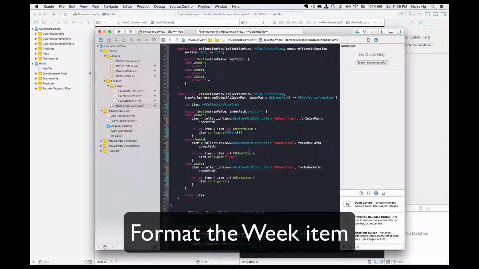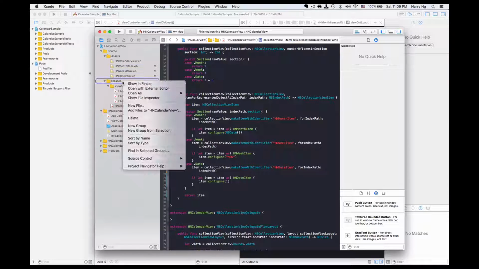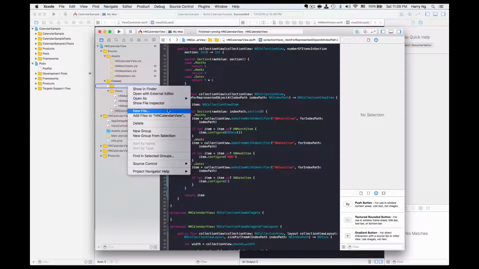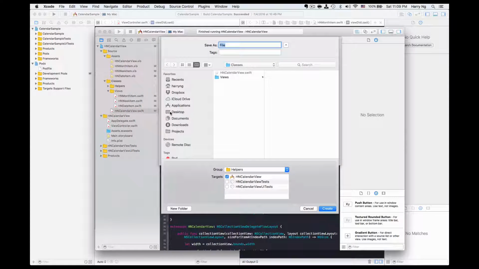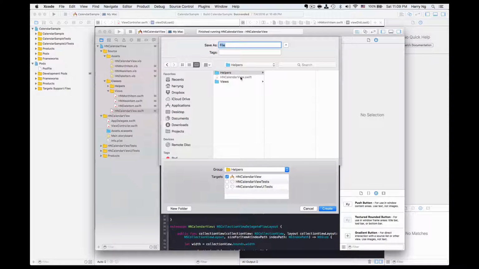Now I'm going to set up the week values using dynamic data. I will first create a helper class. I can put it under helpers and then create a file. Let's put it in the helpers folder first, and I'm going to call it HNCanada.